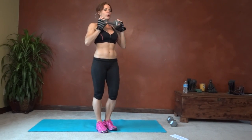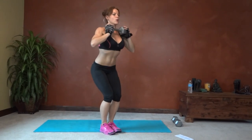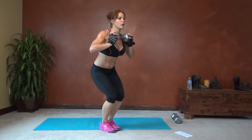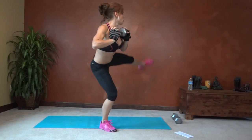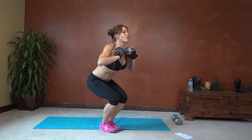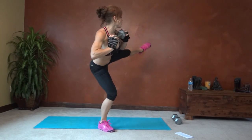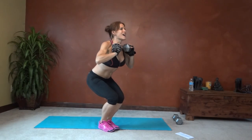Okay, so here we go. Core pulls in, butt reaches back, and one. Stay low. Two. Three. Four. Five. Six. Reach that butt backwards. Seven. Eight. Nine.